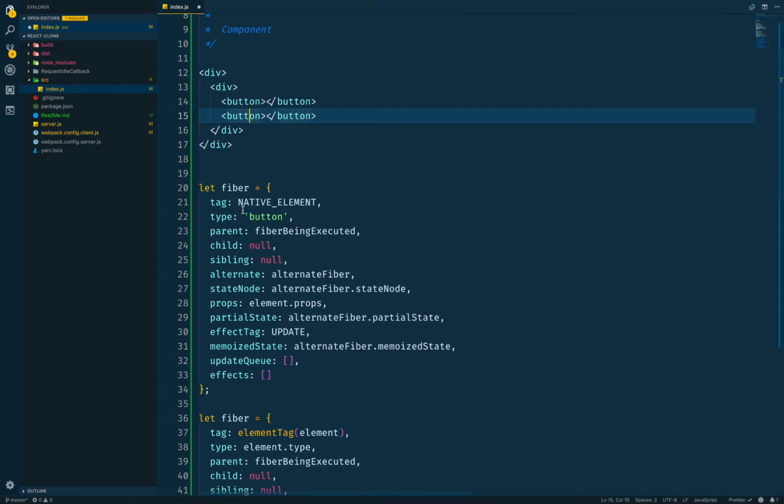That's how you keep track of what happened. State node is the fiber itself. This is copied from an update process, so that's why you have alternate fiber and state node, because if you do an update process, you don't need to create a new fiber. You just need to get the previous fiber and update things accordingly.